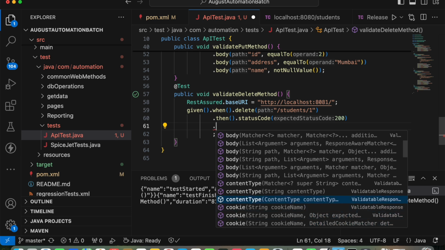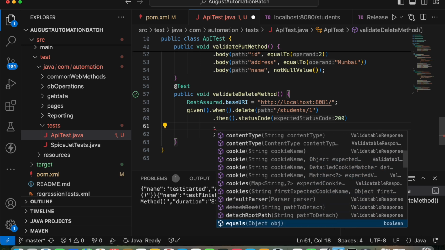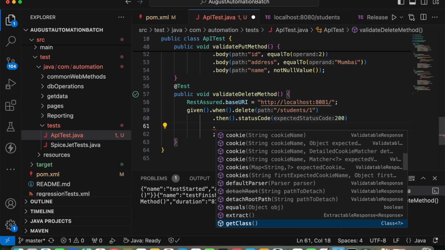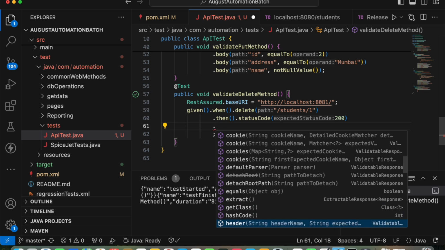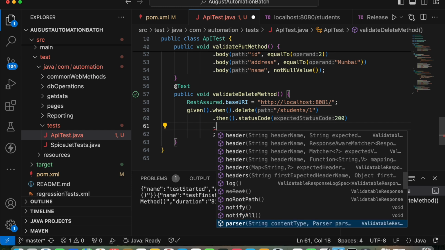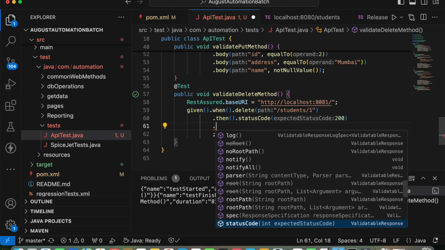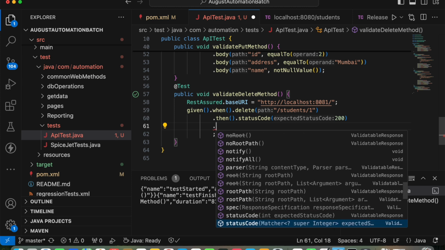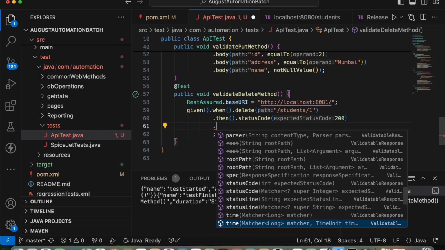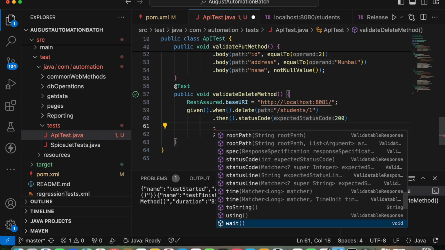We can also check whether content types are correct or not, whether cookies are correct or not.